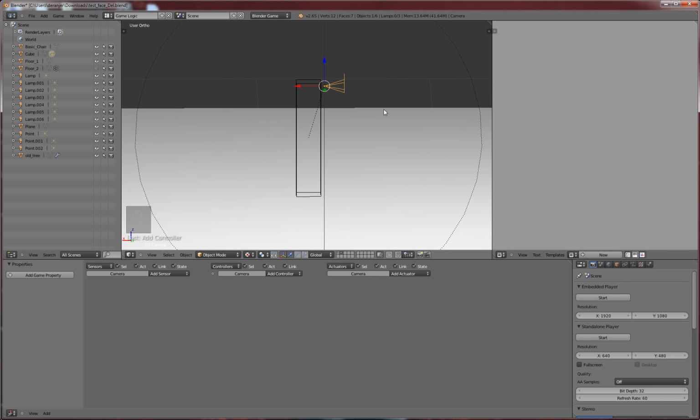We're going to need to be able to obviously look around. So what we're going to do is, this is going to be done with a Python script, and we are not going to recreate a mouselook script. There's no point. It's been done a million times, and I found a good one that really, really works. And we're going to do a movement. I'm going to add a controller, Python.